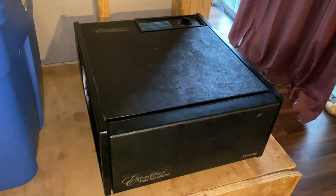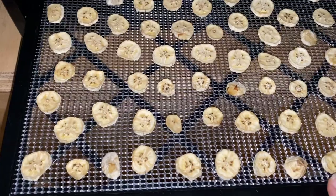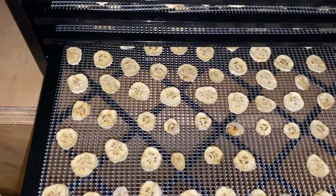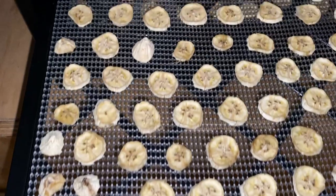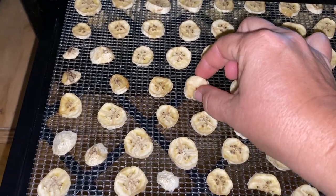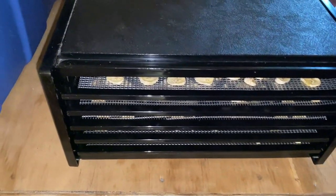6 hours later. Okay, guys, it's been a little while, so we're going to take the lid off. I'm going to leave it running and take a look at these. See how they shrunk? They're still not crisp. They're flexy. They still taste a little mushy in the middle. See how they're still flexible. Not quite there. So I'm probably going to let it go all night, and we'll see what happens.